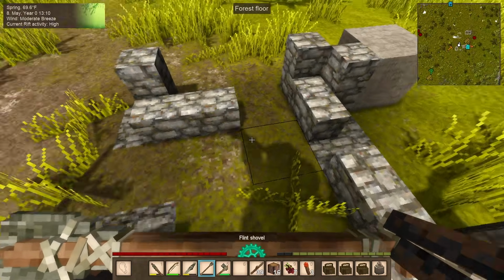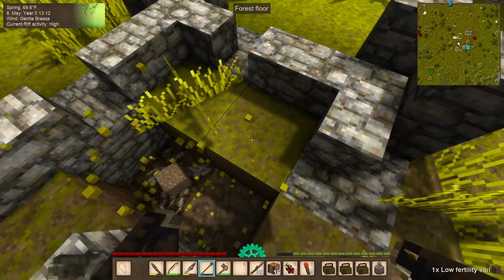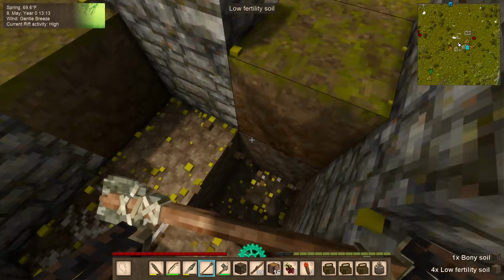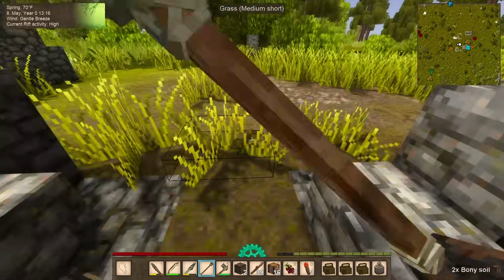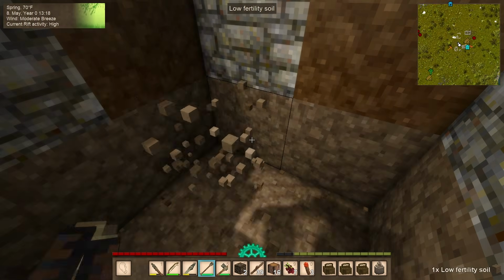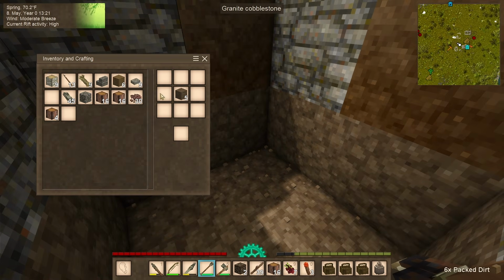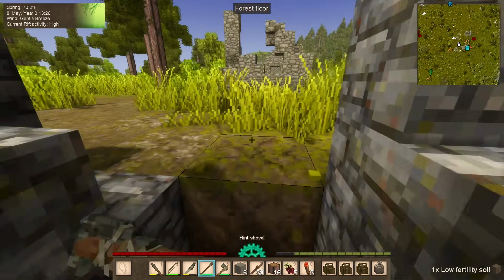Alright, let's dig down here. Yeah, so fire pit, the charcoal pit. Oh, we got bone soil. I'm gonna have to grab that. Is it just the 2? Oh, there goes that shovel. Looks like just the 2, but here's what I'm gonna do. I'm gonna go down a little bit more and make some packed and some rammed. And let's get out of here.